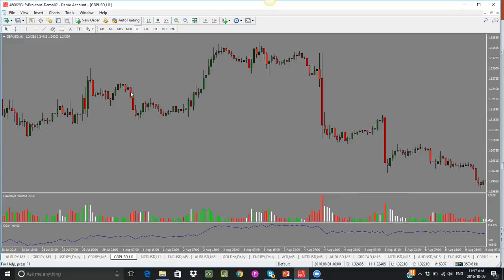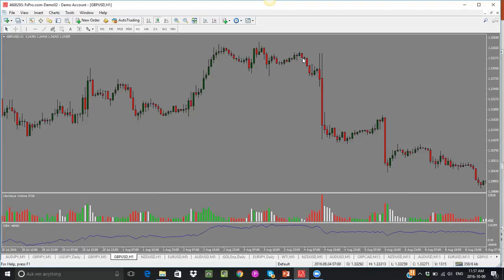Actually, this is a very nice example of a Marubozu. See how there's no wick whatsoever on this candle. So price opens here, closes down here, and there's no wick. So there are no buyers in this candle at all. It's just sellers in charge. So this is an example of a Marubozu as well as an engulfing candle because it overlaps the previous bullish candle that we saw. So those are some of the examples of our bullish and bearish engulfing.